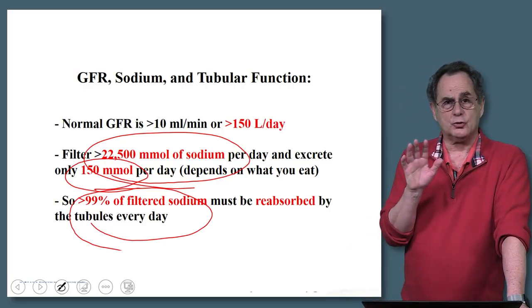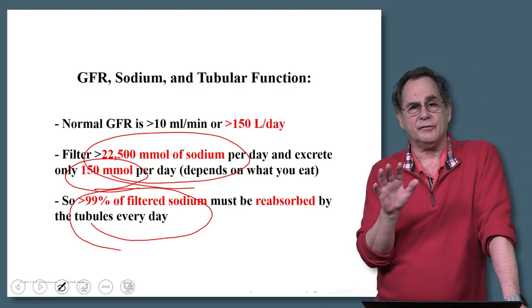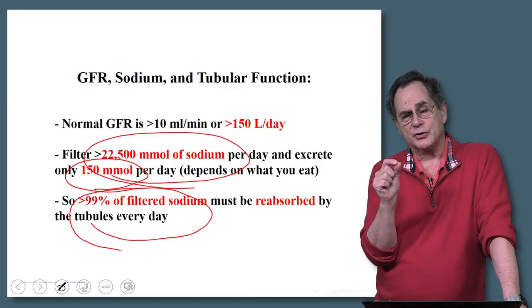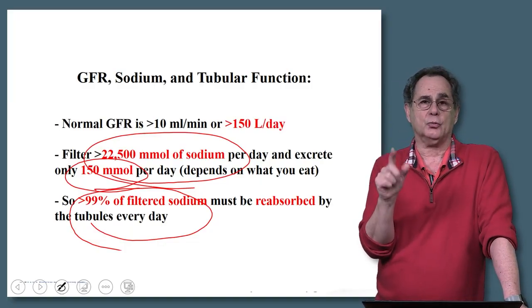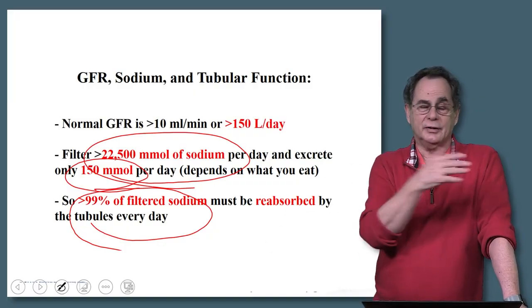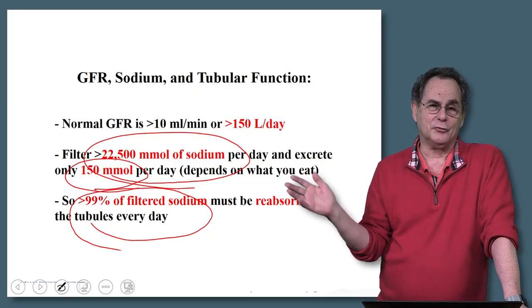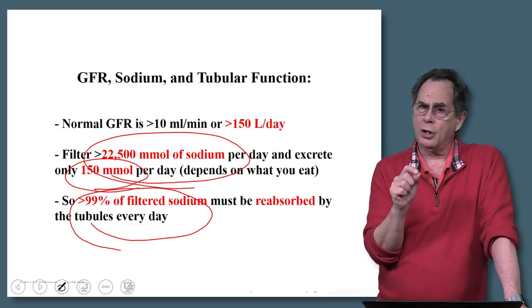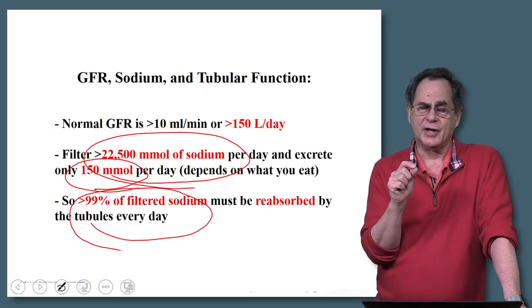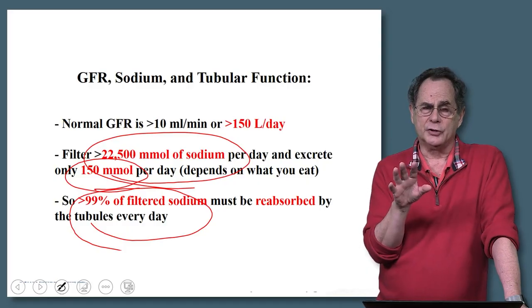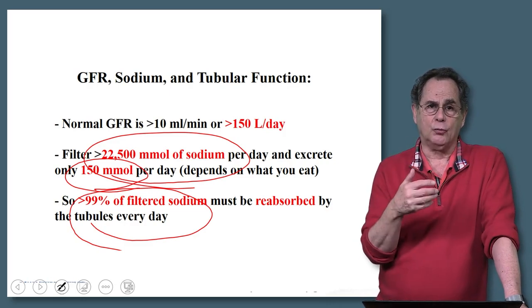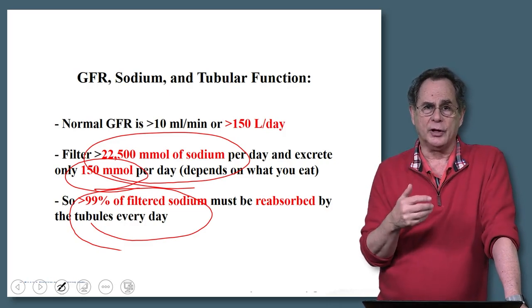We would be in extraordinarily tough times if the kidney didn't reabsorb that sodium, because sodium is not common in the environment in which we evolved. Once we, from an evolutionary point of view, once we crawled out of the primordial sea, there was not a lot of salt around, and so the kidney has that ability to filter large volumes, process the urine to excrete metabolic waste, but at the same time conserve water and conserve sodium.